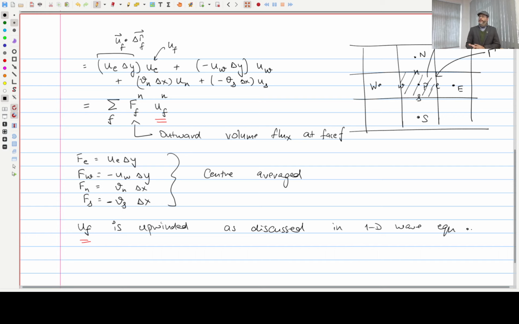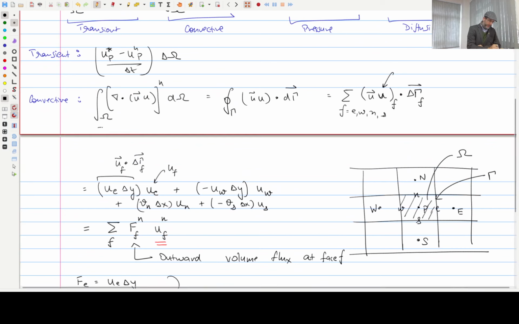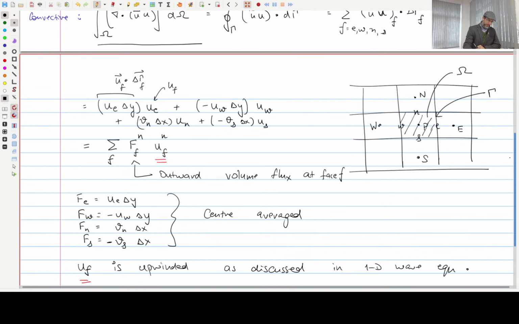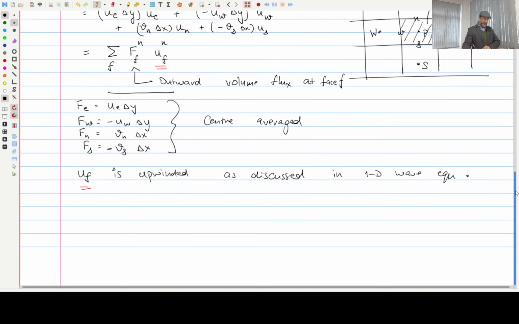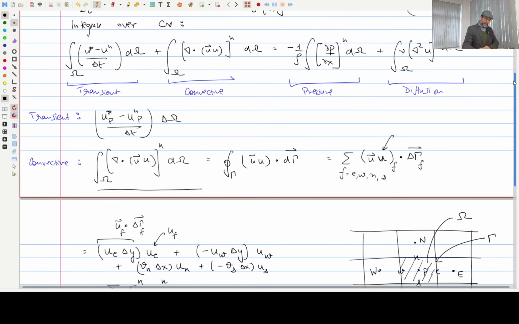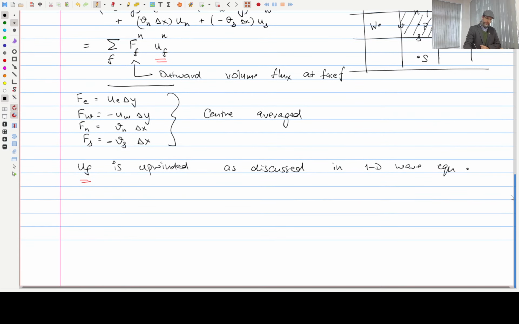All right. So this was the convection term. What we have done is we have written the convection term, which was this term here, as this term, and we've written what the flux terms look like and how they are discretized. So next in the equation is the pressure term, but let's deal with the diffusion term first, then we'll deal with the pressure term, because the diffusion term is something we have dealt with earlier, so that will be much quicker.